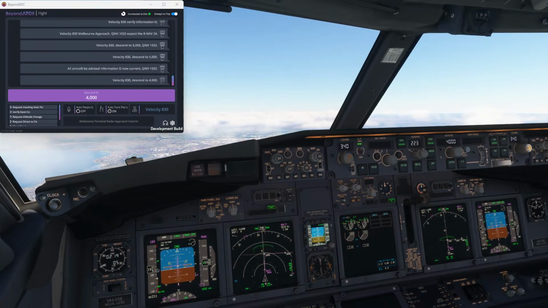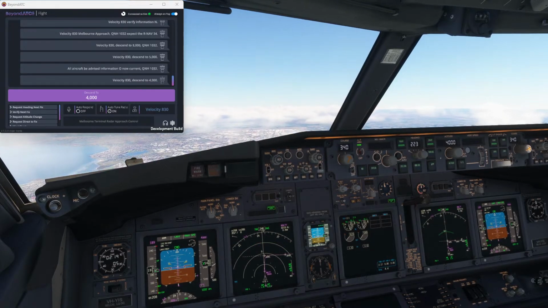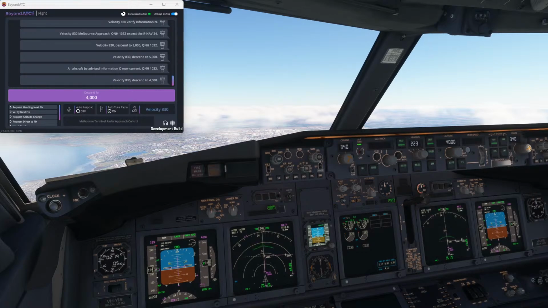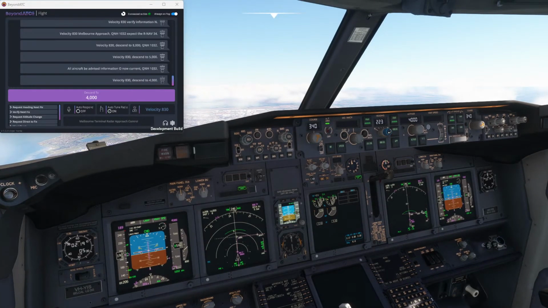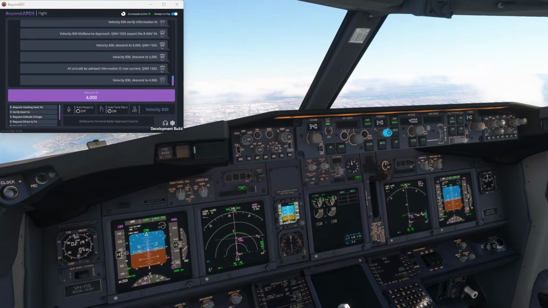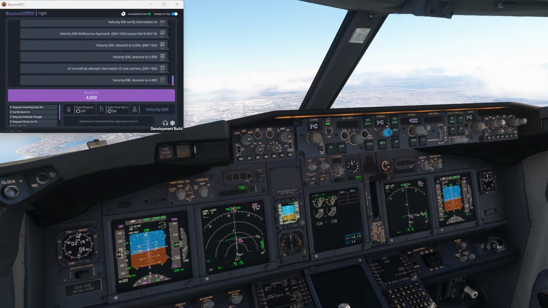Approach checklist: altimeter 1032, localizer frequency and course set, target altitude set, heading 340. I'll set it on the heading button as well.